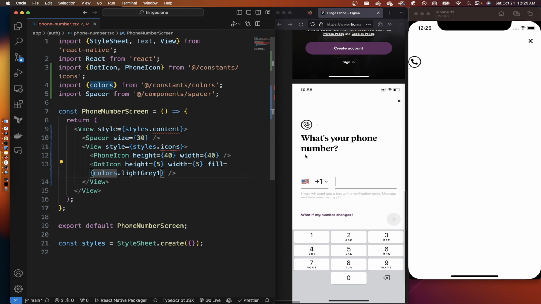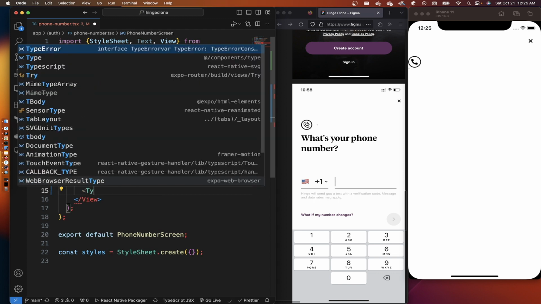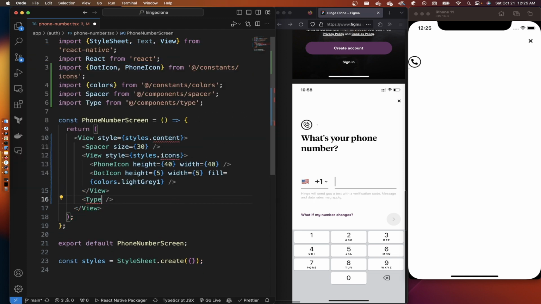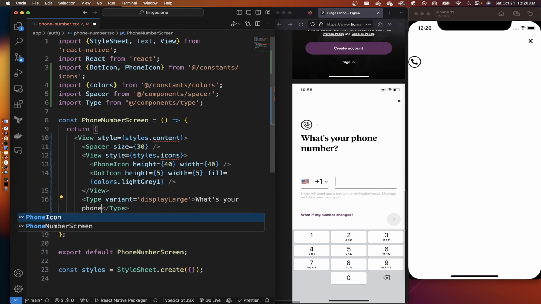Next, add the "what's your phone number" text below the icons, with a variant of display large. So, what's your phone number?